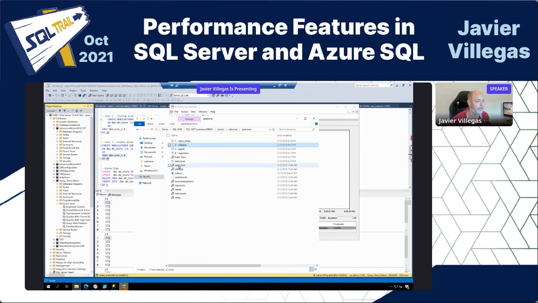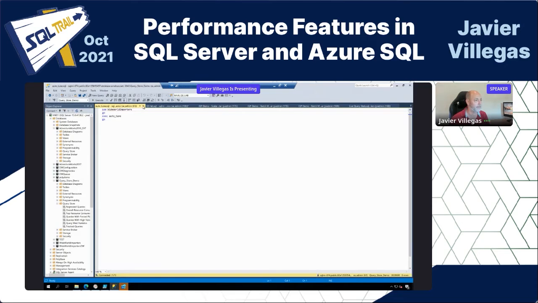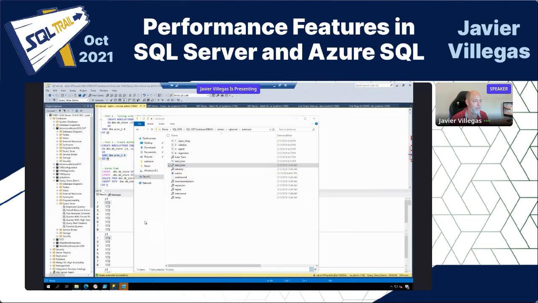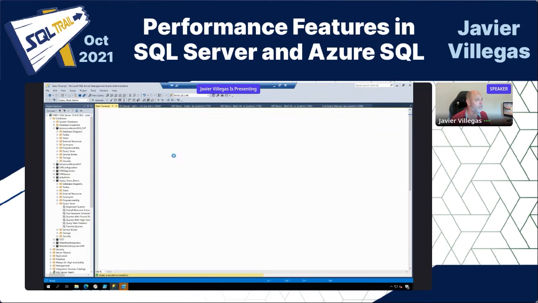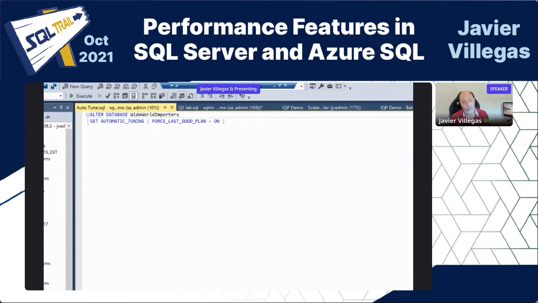I have the auto tune here. I'm not going to use this one. I'm going to use another one better. So the only thing I have to do is, of course, have query store enabled, and then we just set automatic tuning, force last good plan equal on.